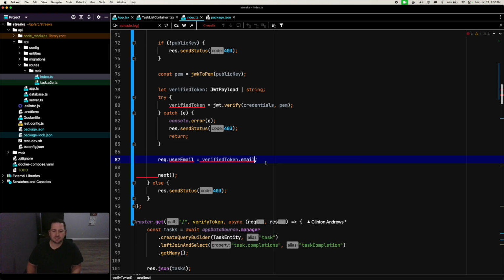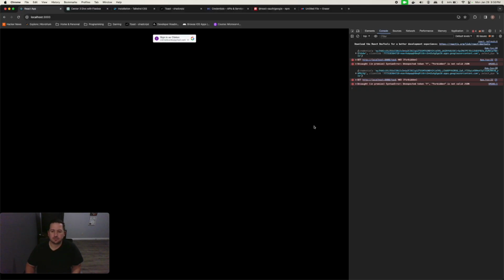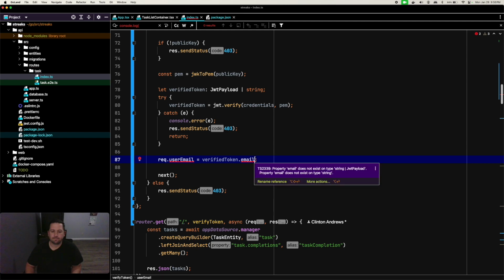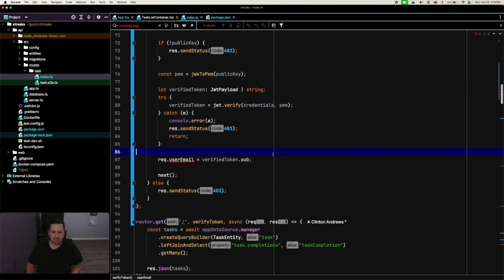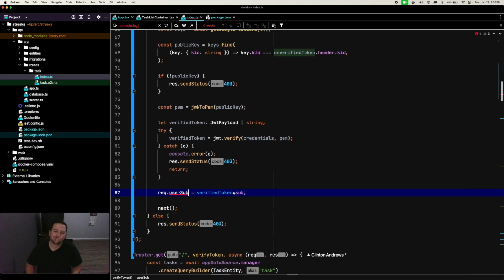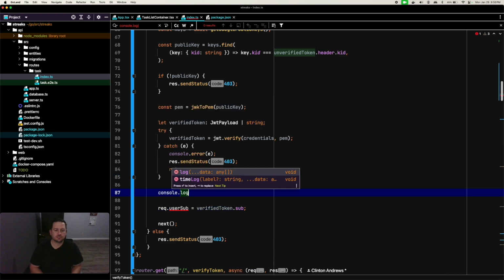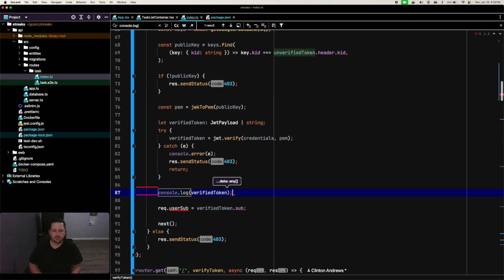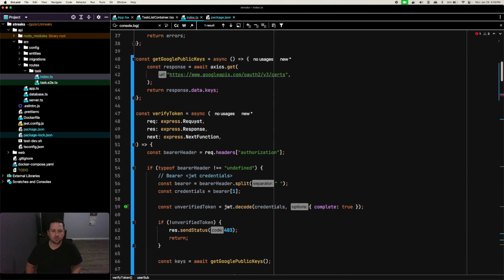I think this is the email, a string, maybe it's this sub, user sub. Let's see, console log verified token. We do want to put this on this request.